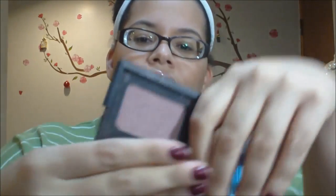And my blush for 2012 is definitely Sin. I've just been reaching for this a lot this year, all year long, even though it's more of a traditionally fall color. It's really nice. It has a nice shimmer and sheen to it. So I don't know, it just goes with a lot of products.